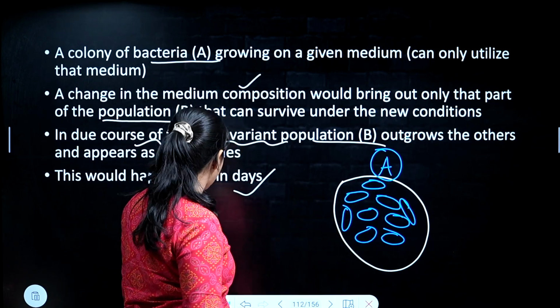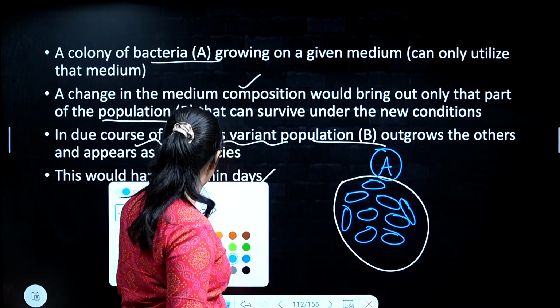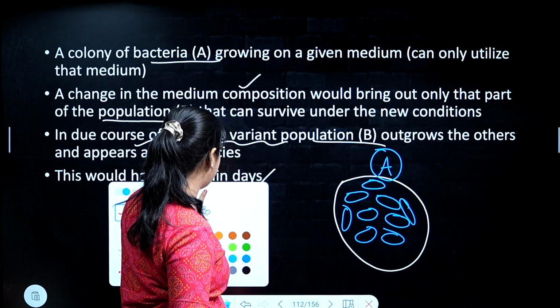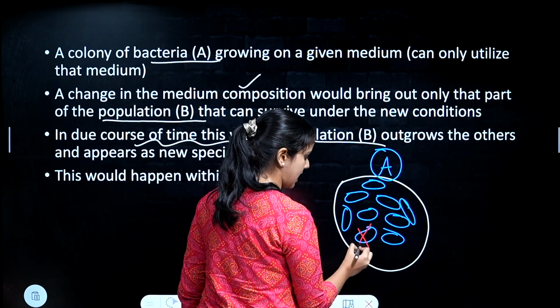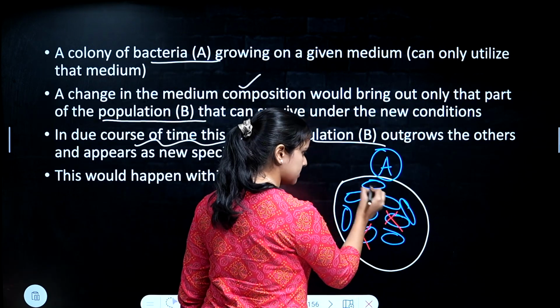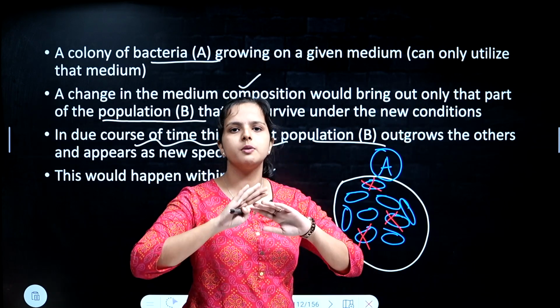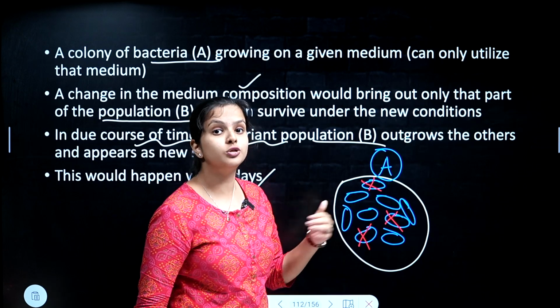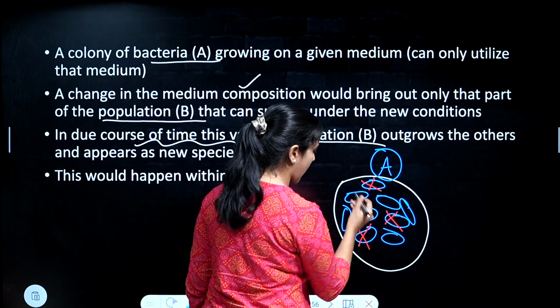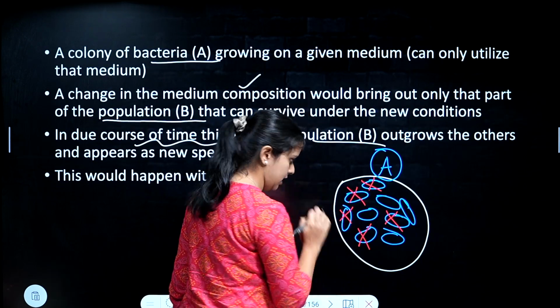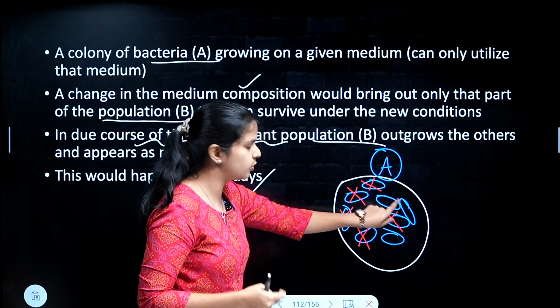So what happened was a lot of bacteria died. Okay, a lot of bacteria died. So let me see. This bacteria died, this bacteria died, because it was a very new condition. The medium changed, so the environment of the bacteria changed, so it was a new condition to thrive, but these bacteria couldn't thrive in the new condition. All these died. Okay, and there were only some that could actually survive.